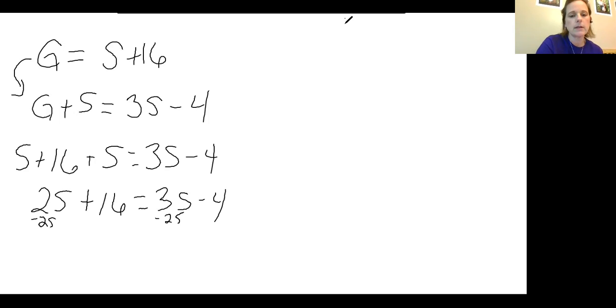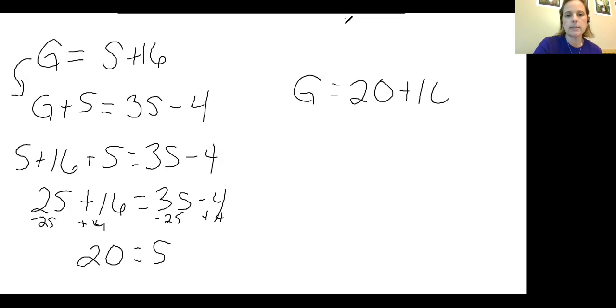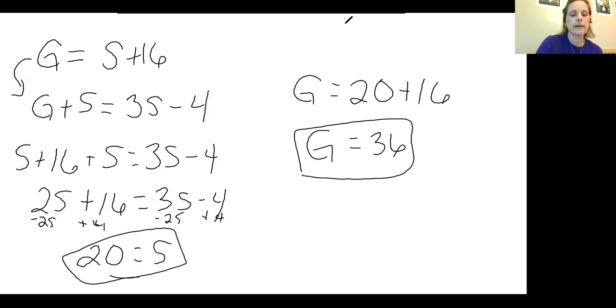So I'm going to subtract 2S here. Subtract 2S. I'm going to add 4. I'm going to add 4. And then that gives me 20 equals S. Well, that was easy. So we have 20 equals S. So we can plug our S value back up here, and our G greater number equals 20 plus 16, right? So G must equal 36. Now, if we plug G and S back into this equation, they should equal one another. You can double check that, right?